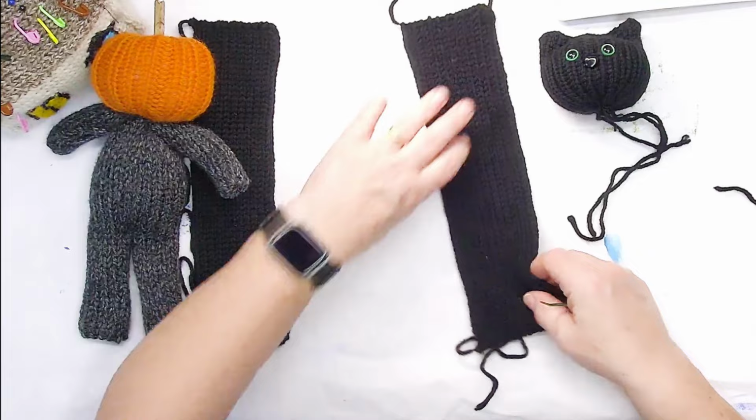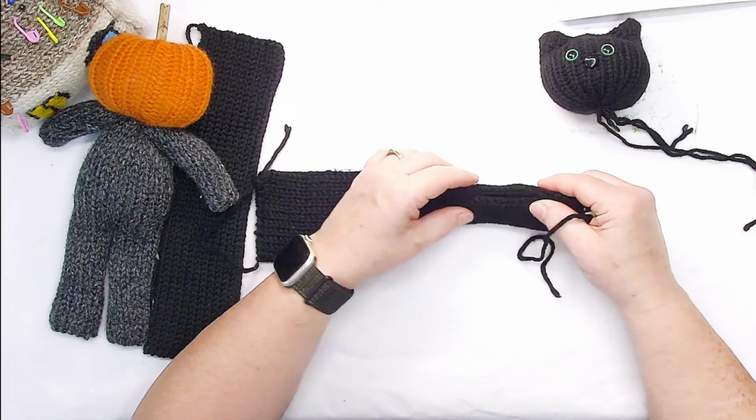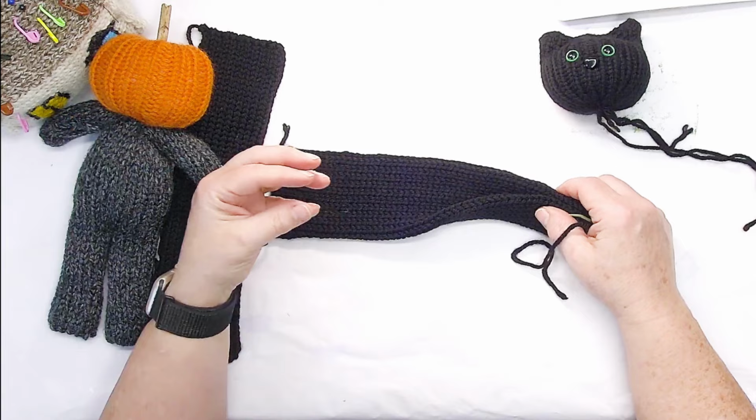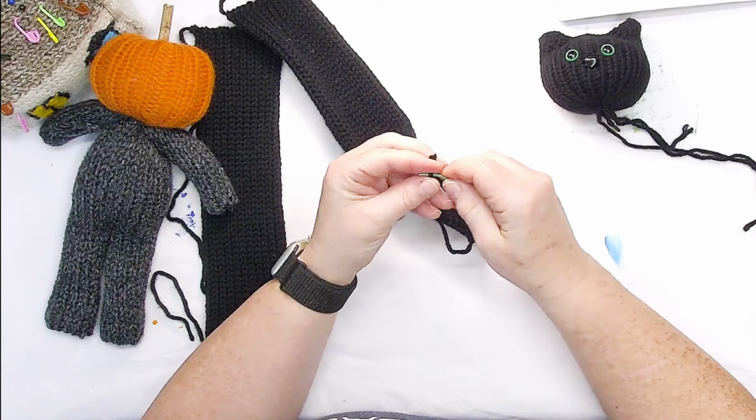So I'm going to do this on one leg, and then I will sew the other one. Then I will come back, we'll sew the front, and then I'll sew the back without showing you. Then I'll stuff it, and I'll show making one arm. I'll get the other arm made, and then put the head on. It's not a hard project to do. And once you've done the knitting, you can sit and do this anywhere. Put it in a basket, take it with you to the park, whatever.